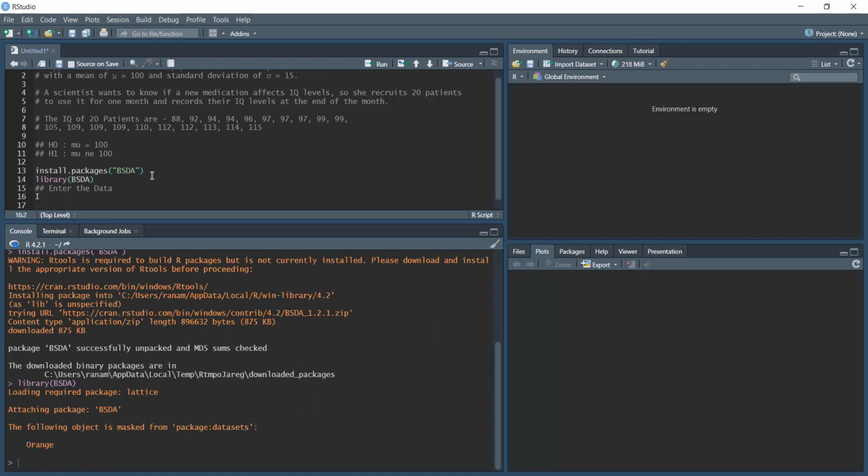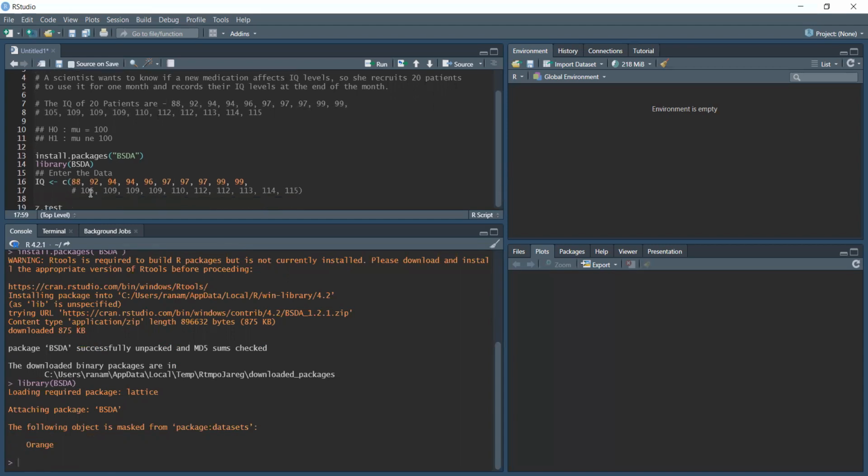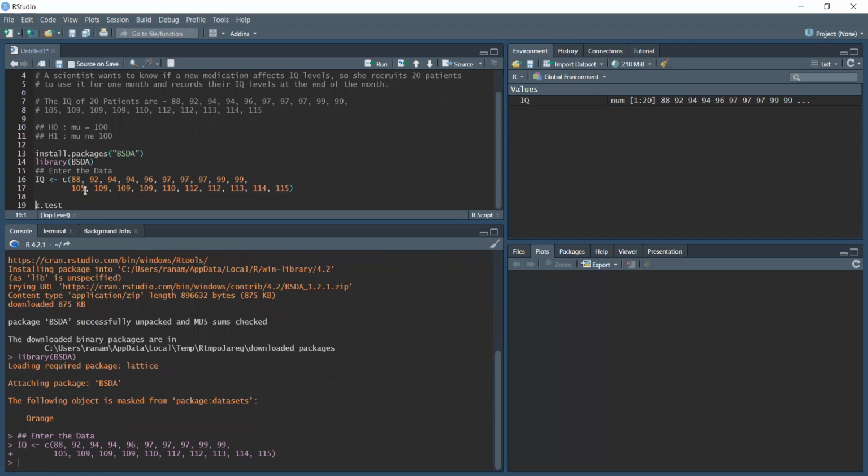Let me give the dataset name to be IQ. And to write this in R, we have to use the c function. Then we can simply copy everything that has been given to us. Keep in mind we have a hashtag, and whenever we have a hashtag it implies it has been commented out, so we will just remove that. So the IQ of the 20 students are given to us over here.